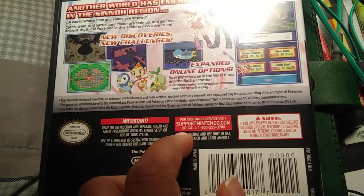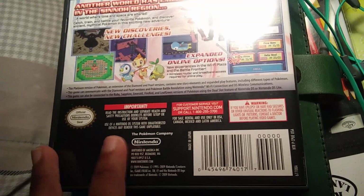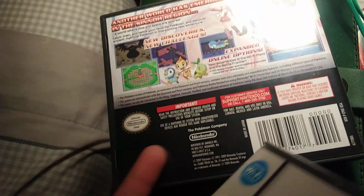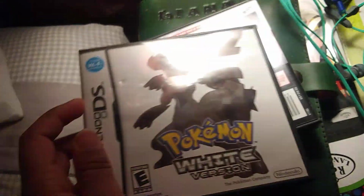Because we know that fake Platinums don't have the red box right here. And Diamond, Pearl, and Platinum do not have the rating. I don't know why, it just never did. I looked it up. It's normal. It has some black and white, but this is completely normal. It's legit anyway. You could tell I had my old one for a while. It's worn down for real.